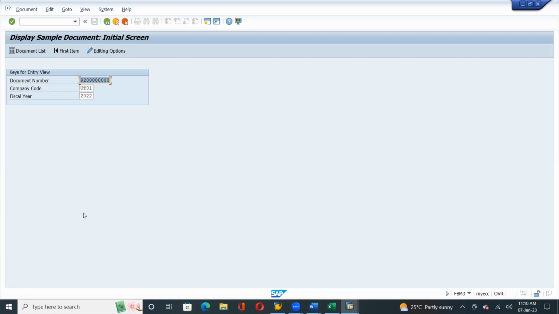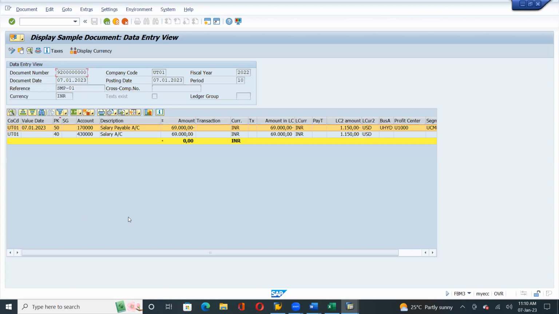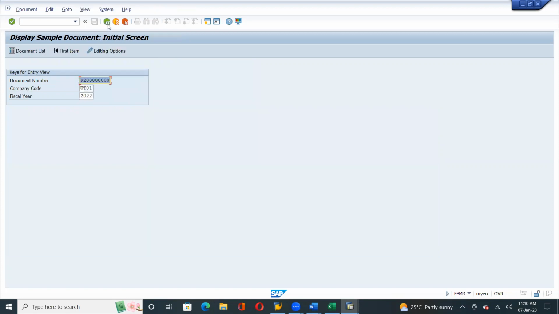See here, the entry you can see here. We only have entry view, document entry view. We don't have any GL view. Clear? Yes, note, sir, I have mentioned, we have only entry view for sample document. It will not have any GL view. And if you don't remember the document number, then same like in FB03, how we will do.